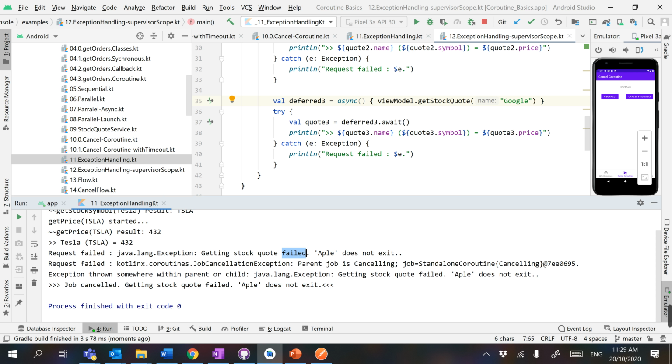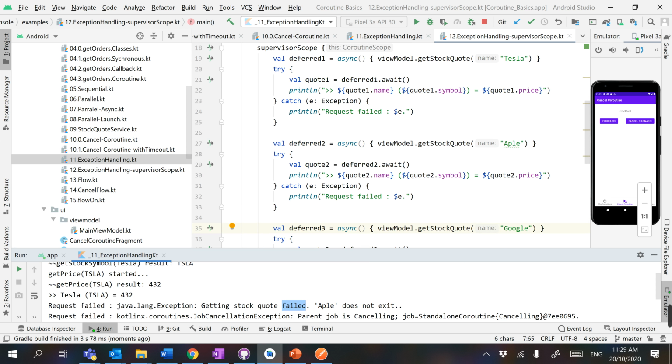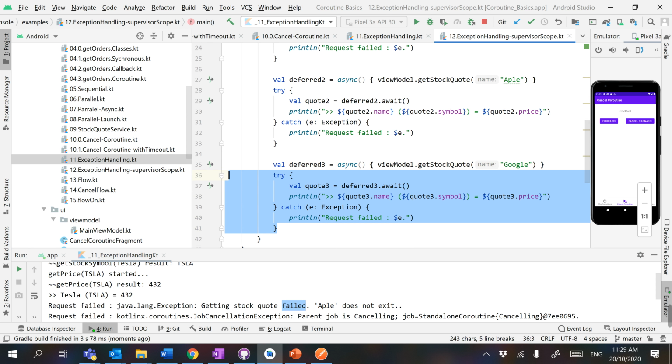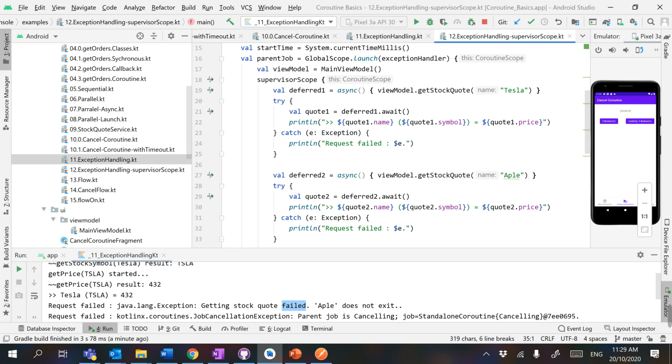Okay, now this is the default behavior. If I don't like this default behavior and I want the parent job to continue and not fail if one of the children fail, then what I need to do, I basically wrap these child jobs inside something called supervisor scope.